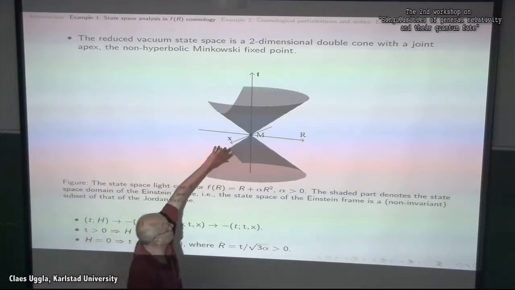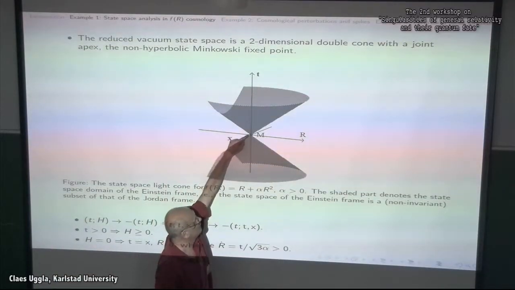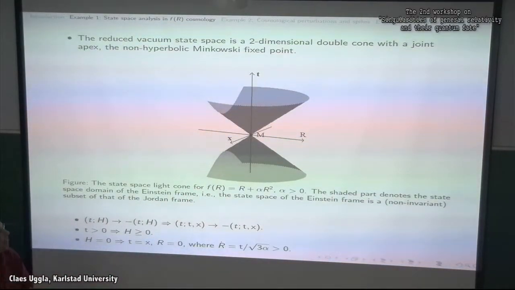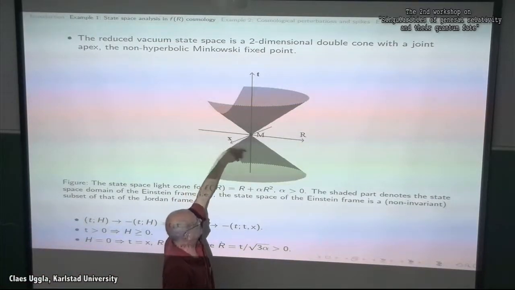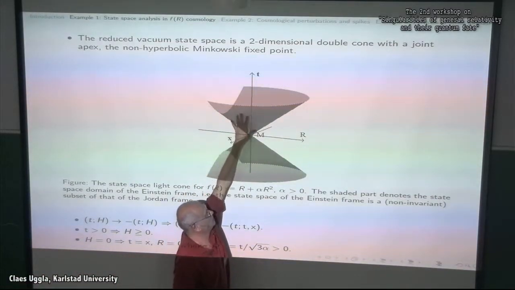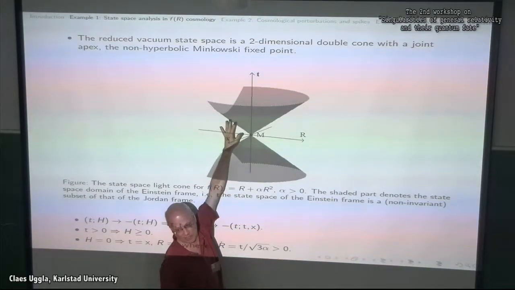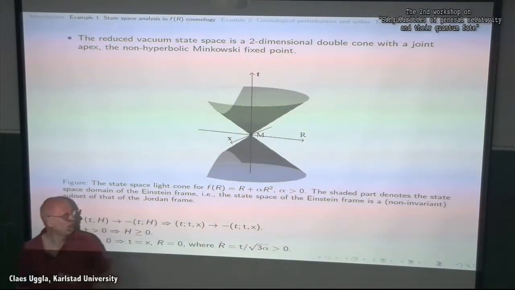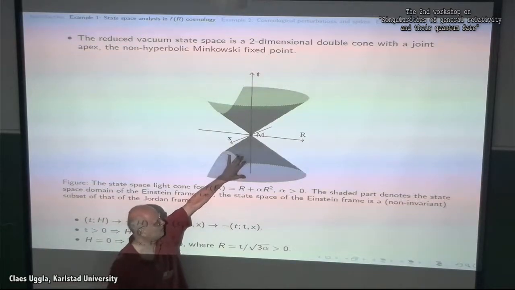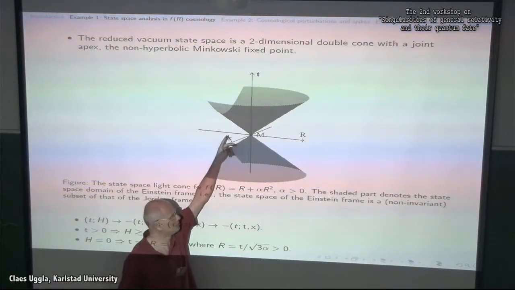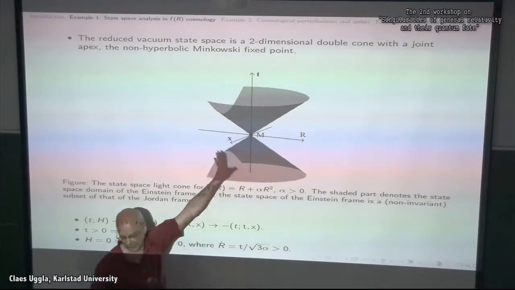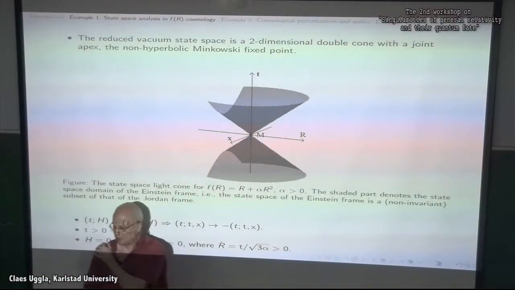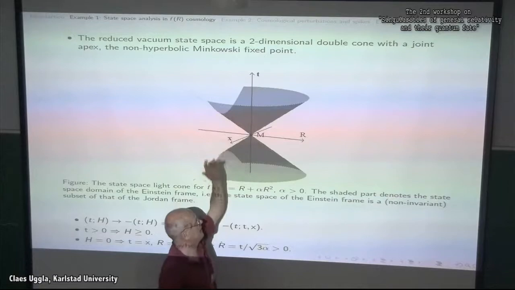You have a discrete symmetry connecting these 2 things, and you have a Minkowski fixed point here, which is completely non-hyperbolic because it's a conical singularity in the state space. Because of the discrete symmetry, if I know the solutions here, I know the solutions here, so I only need to investigate one of these, the upper part here, preferably because here the Hubble variable is non-negative, while it's less or equal to 0 here, it's larger or equal to 0 there. So from a cosmological perspective, let's take this. But if we have this, we have everything. We cut out the fixed point here, the Minkowski state, because we want to analyze this part of the dynamics.